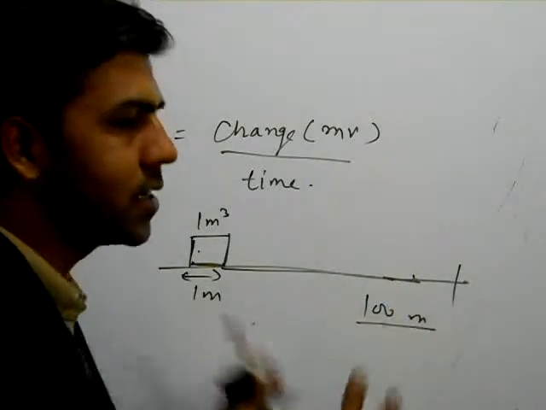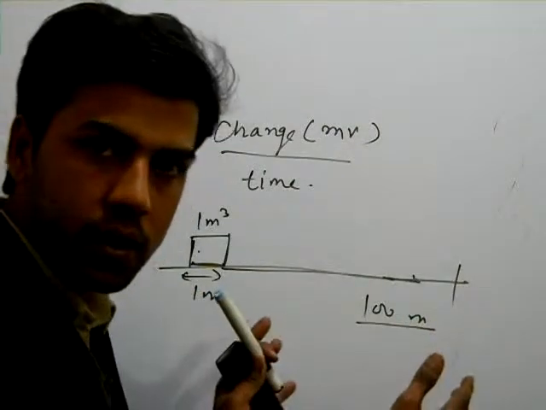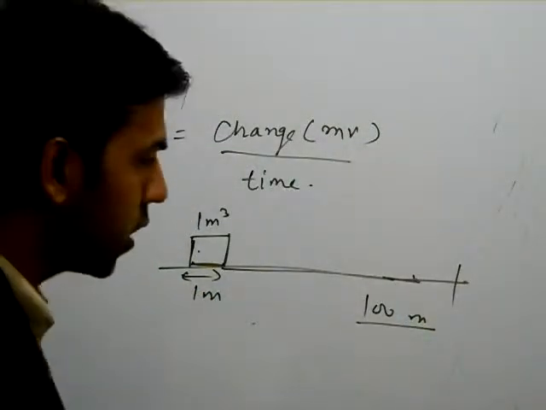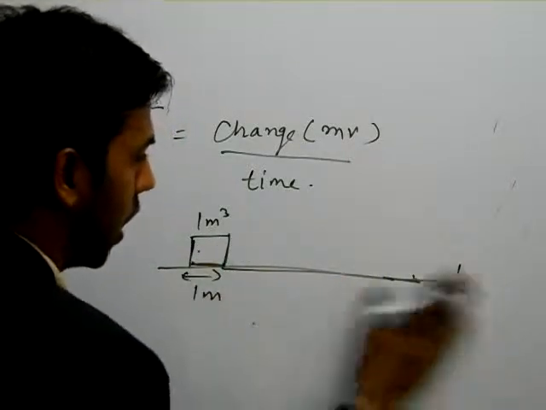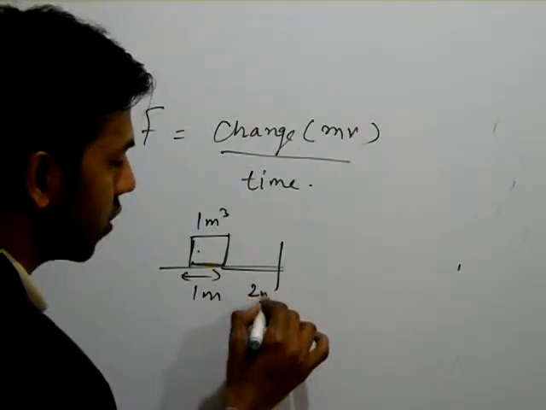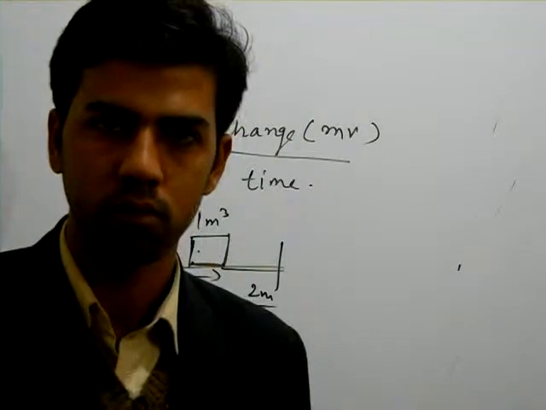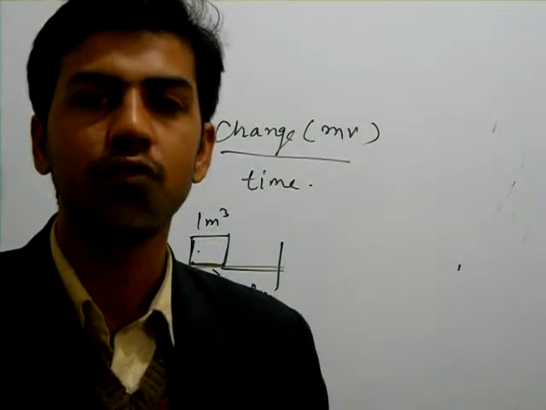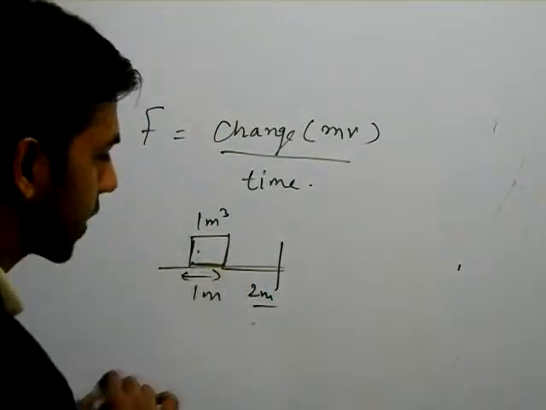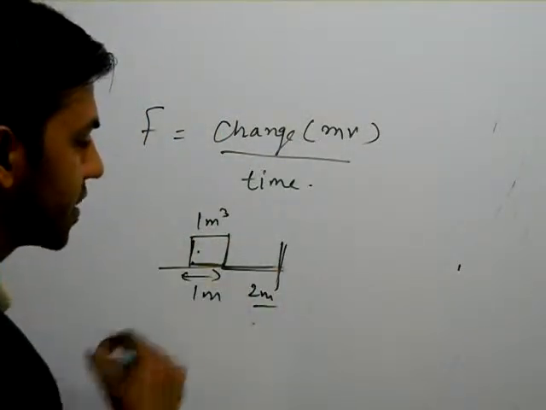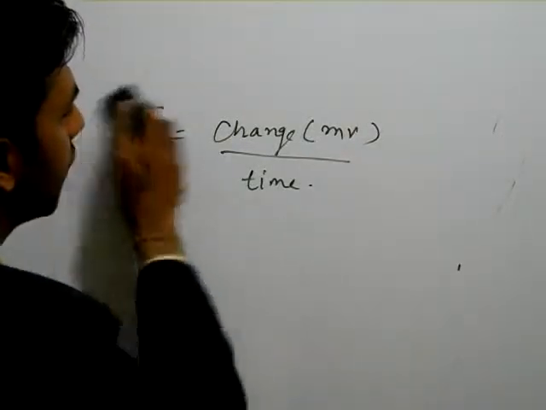We have to see over what distance we want to apply our law, how large a motion we are studying. Here we can call it a point mass, but if it is covering 2 meters, then I will not say that this is a point mass. So we have to see with respect to what you are looking: the size of the object and the size of the distance covered. So these laws are applicable for point masses.